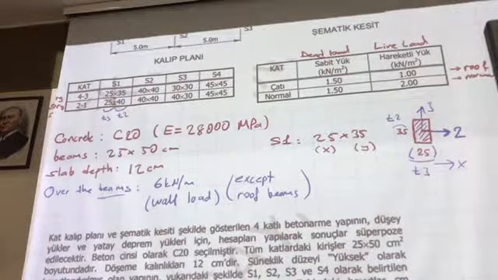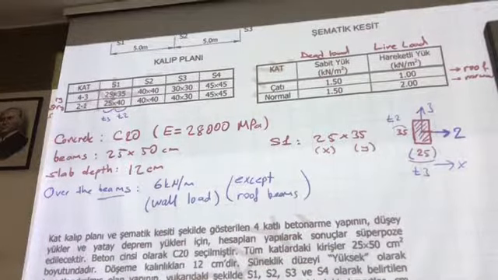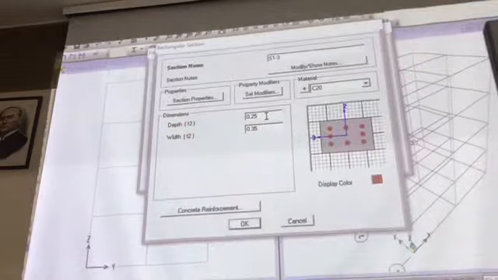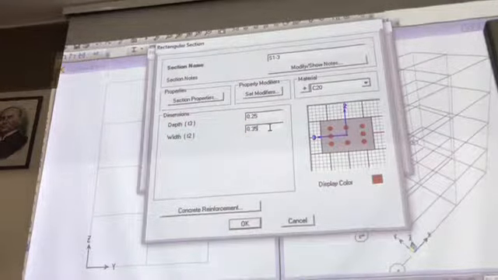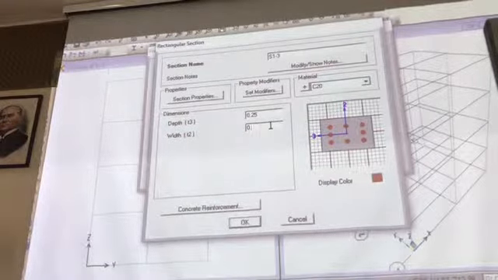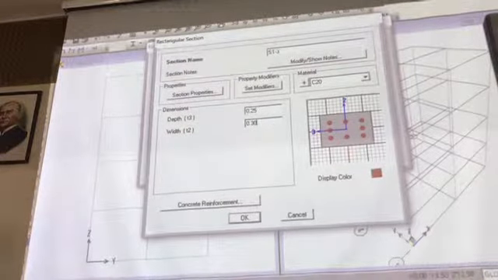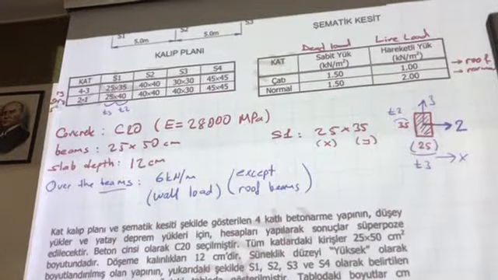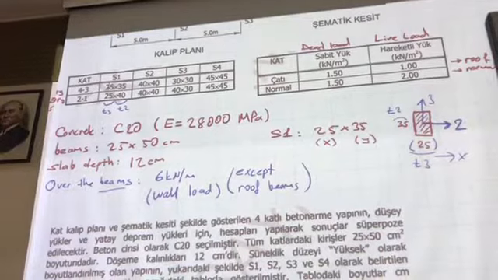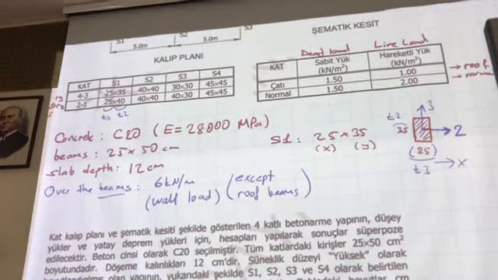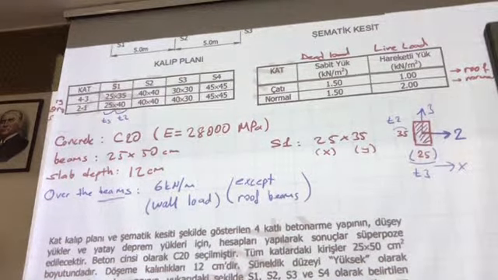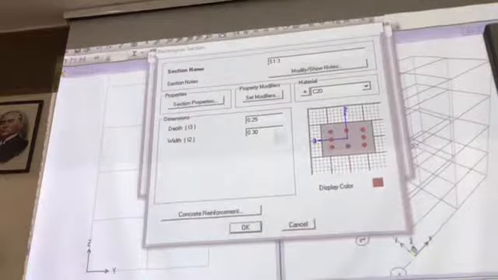First story 25, 40. The second one will be 25, 35. This is 25, 30. We are doing S1, 3. This one is 3. 25, 35. S11 should be 25, 40. We did it wrong. 25, 35. 25, 35.